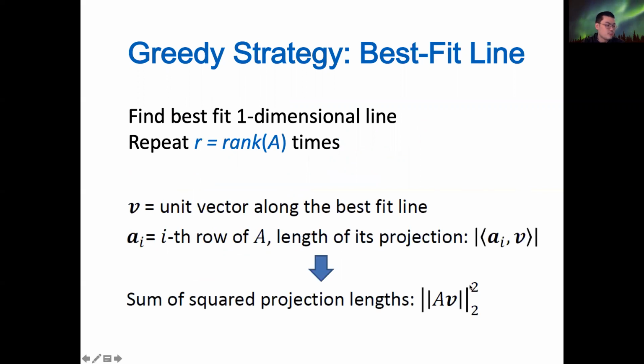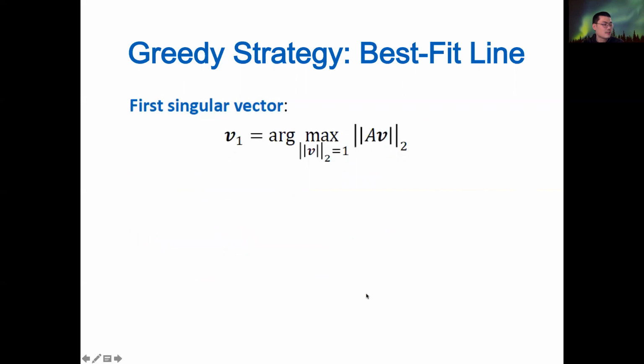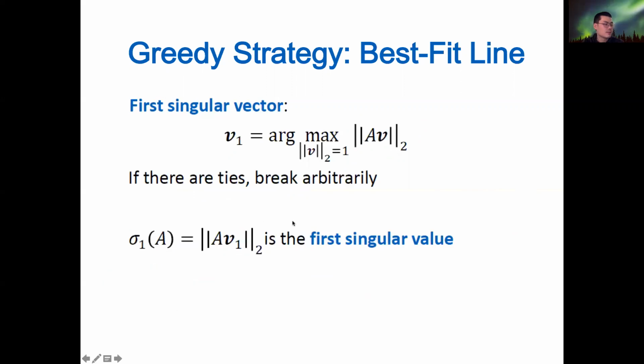Remember, this is a sum of squared projections of x, then you take a square root, you get this sigma. This is the first one. But keep in mind, we are just defining V1. What is V1? This is strictly defined. This thing is just a definition, and later we'll show this is really the first value in the diagonal matrix. Right now it's just a definition. We call it the first singular value.